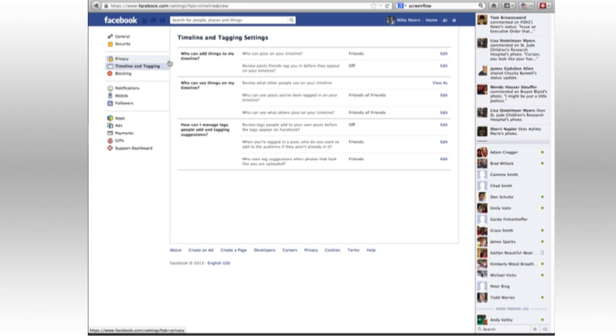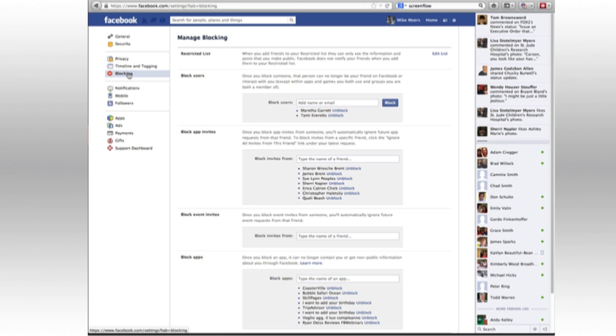So now we're going to come down, we're going to talk about blocking. So blocking is where you deal with either people or apps, or even events now, that are annoying you. So you see in my list, I have blocked users. And it's not because I'm not friends with these people. The thing is, sometimes people are a little overzealous in what they post, and they repost other people's stuff and send you app requests and all this stuff, very consistently and constantly. So I actually have blocked 2 people, not because they're not my friends. It's just that they were over posting stuff, so they are blocked in here.